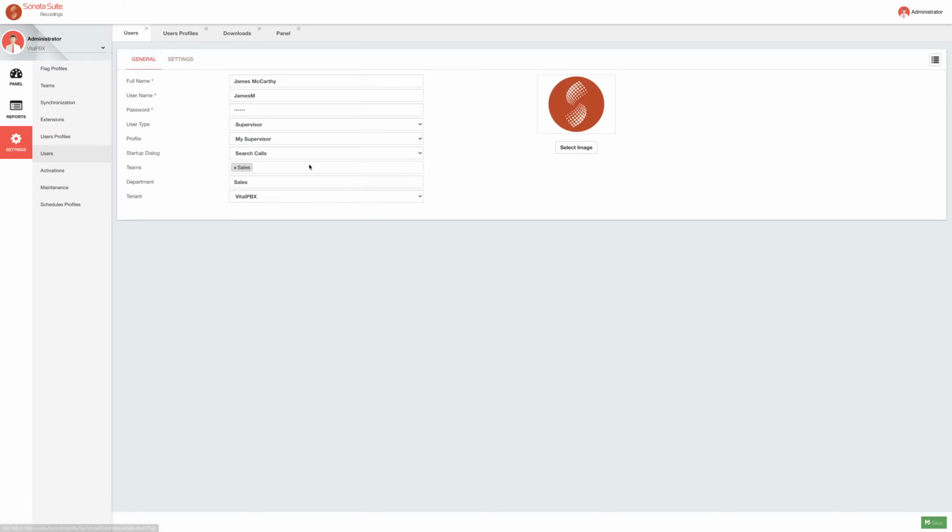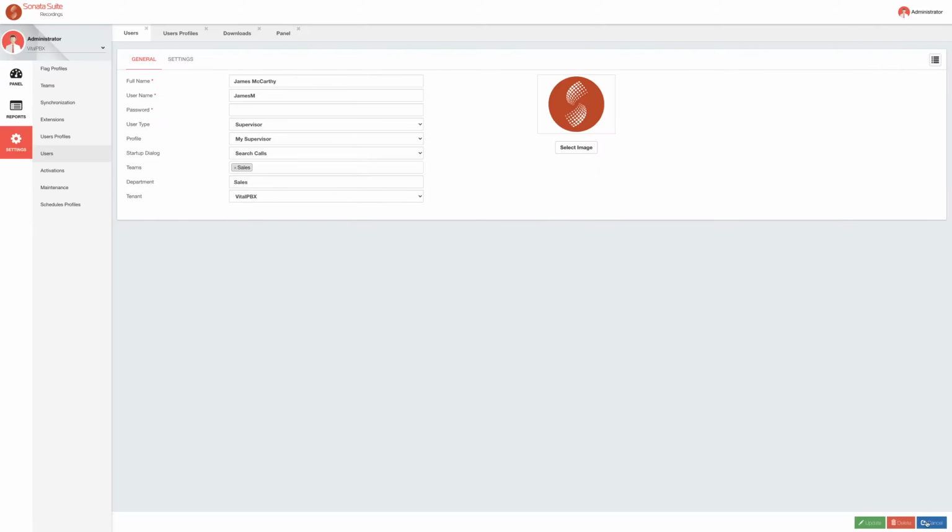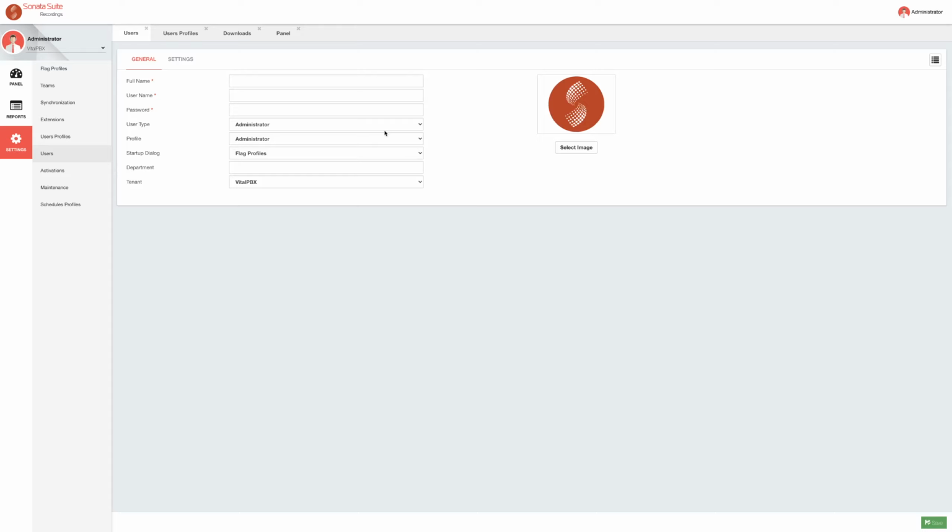All right, so once we have everything how we like it, we're going to click on Save. The data has been added to the database, and we now have this supervisor user created. We can go ahead and exit here, and create more users as we like.